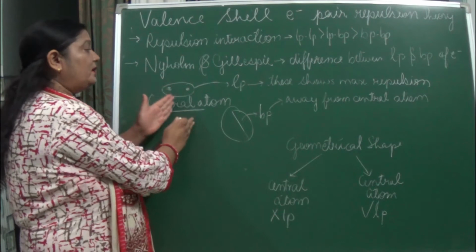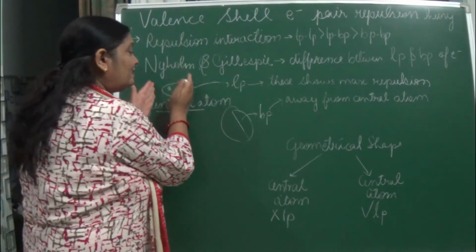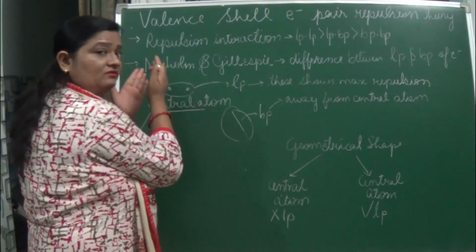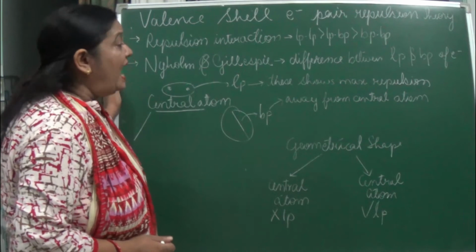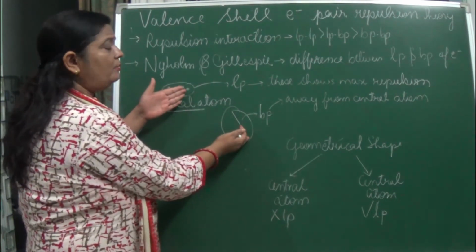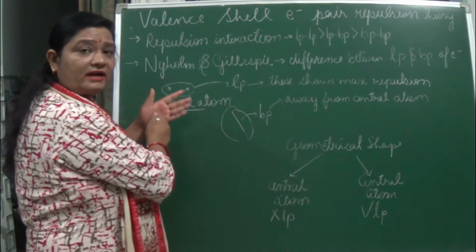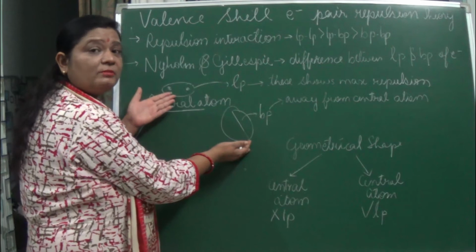Getting? And as the result, if these lone pairs are near to the central atom, what happens? These electrons are present over there, both are negatively charged. You can see these are negatively charged. So what will happen? Repulsion will take place, and this repulsion will be maximum, because when we are seeing bond pairs, it is attached to other atoms, so it will be far from the central atom. So here the repulsion will be less.